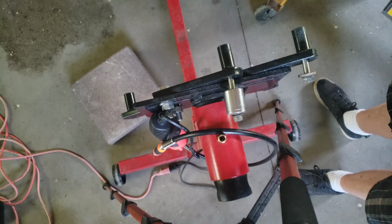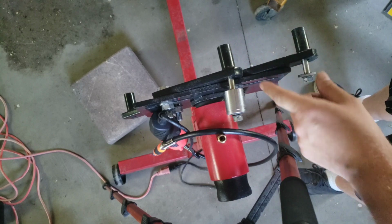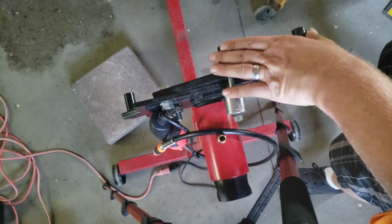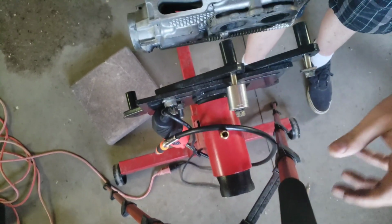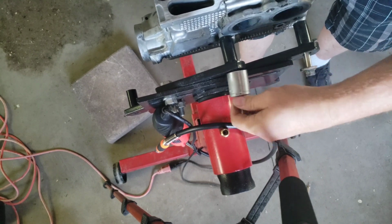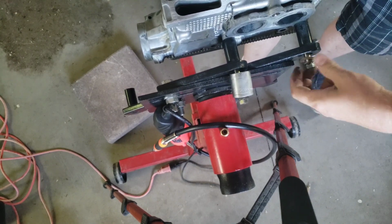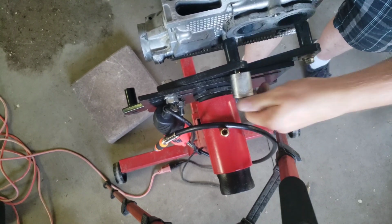Alright, for the next part we're going to use just a regular engine stand. I have it set up so that these 2 posts are equidistant for the 2 bottom bolt holes for the exhaust side of the head, and I'm going to use 2 bolts that match the factory spec. One goes in one side and the other in the other side. Give me a good tighten up.